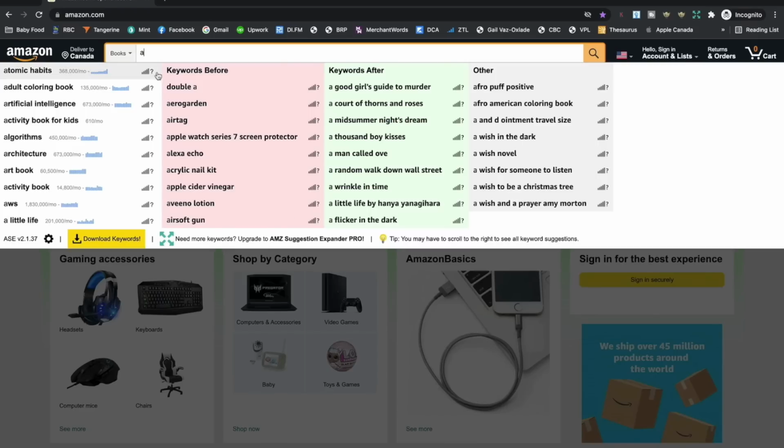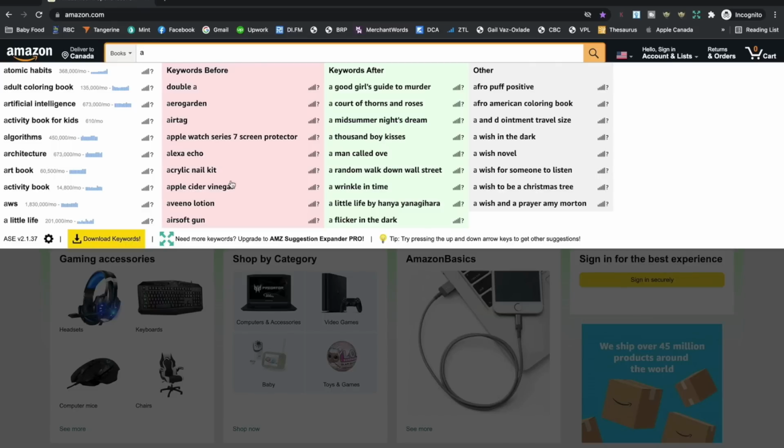Now, you're going to notice this as well, this row here. This is if we got the paid version of the AMZ Suggestion Expander, that would show us the search results there. Now, the reason I'm not doing that is because Keywords Everywhere is just cheaper. You pay $10 once, and that will give you 100,000 credits, 1 credit per keyword. That's usually going to work out to be quite a lot cheaper than paying the $14, $15 a month for the upgraded version of AMZ Suggestion Expander. So depending on your search habits, it's likely going to be the same for you. And Keywords Everywhere will be the cheapest way to go here.